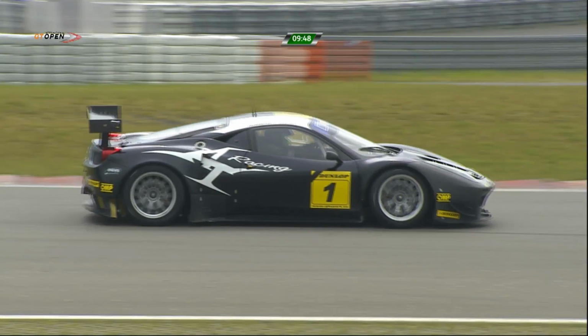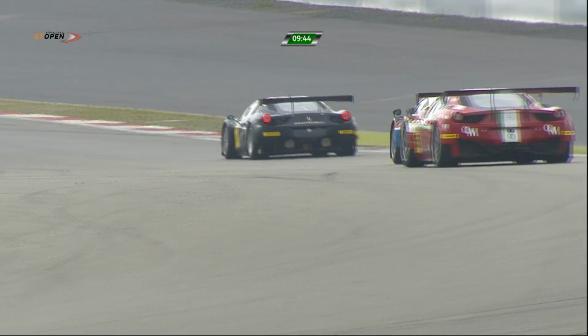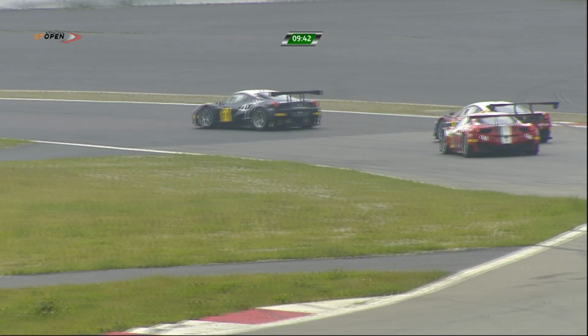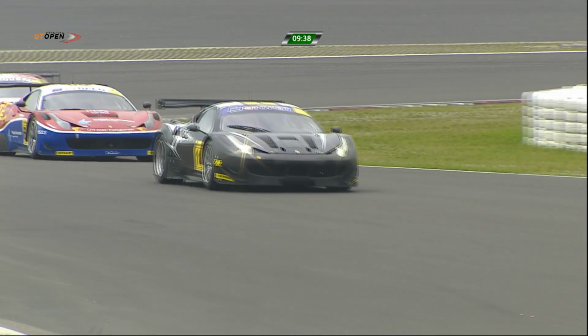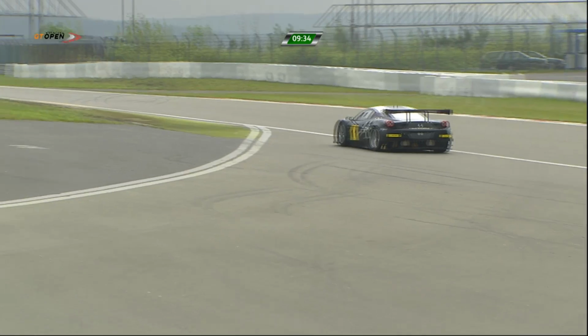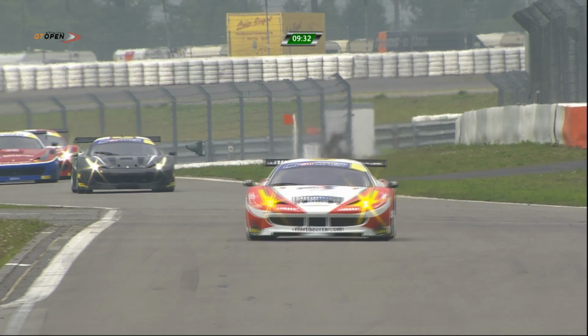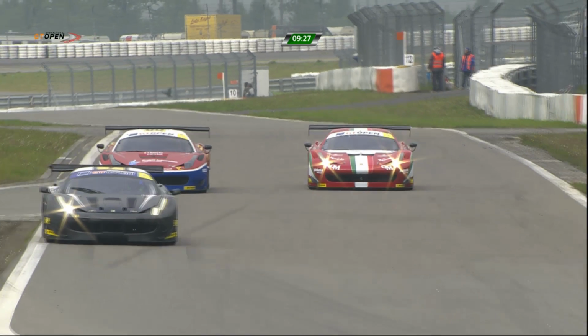Well, the first lap time has been set by the Rinaldi Racing Porsche of Marco Seefried. Seefried, something of a Nürburgring expert, having had considerable success here over the years in the Nürburgring 24 hours, had something of a baptism of fire in the GT Open at Portimao 3 weeks ago, where what appeared to be a brake problem heading into the turn 5 hairpin meant there was absolutely no slowing the Porsche.